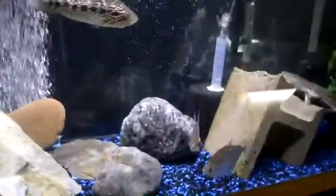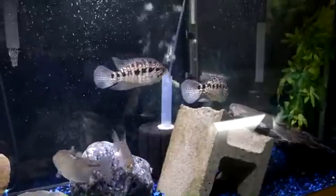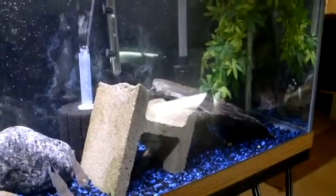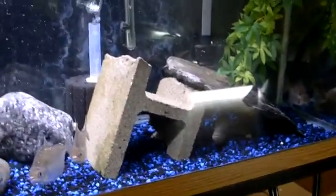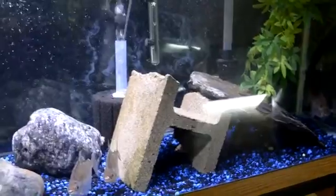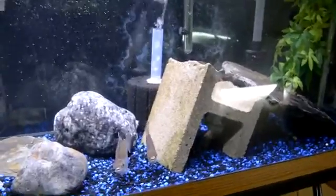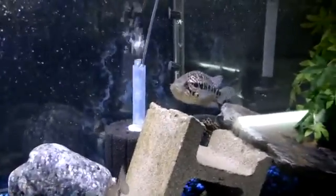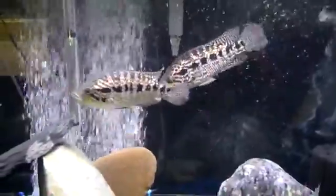I wanted to pull out those silver dollars, but they seem to help these guys get along and eat their food. I was amazed, Jeff Rapp's got these guys pellet trained. He does a hell of a job pellet training these wild fish. And I tried to pellet train that damn doe I had, and that just didn't happen. My wild Jag pair. They're probably about 9 inches. They got some nice teeth on them. I love the colors on them. That guy's going to be amazing.